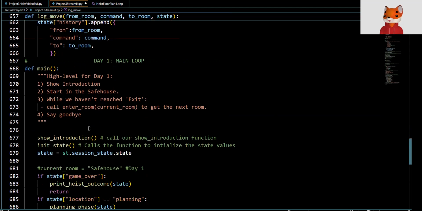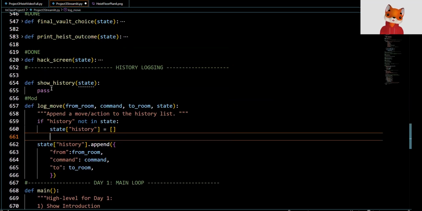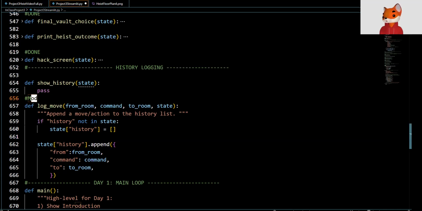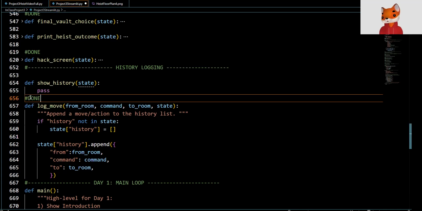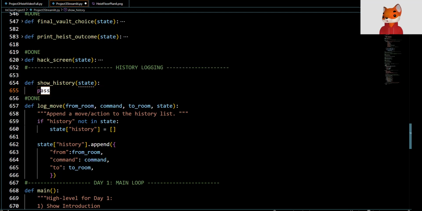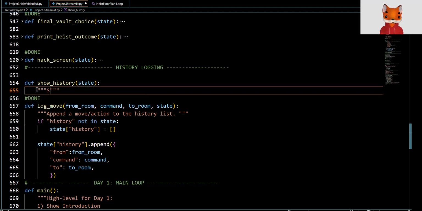Now, inside of our show_history function, I'm just going to go ahead and type in done. We now want to show the move history as a JSON file in a drop down kind of way, still on the Streamlit screen.